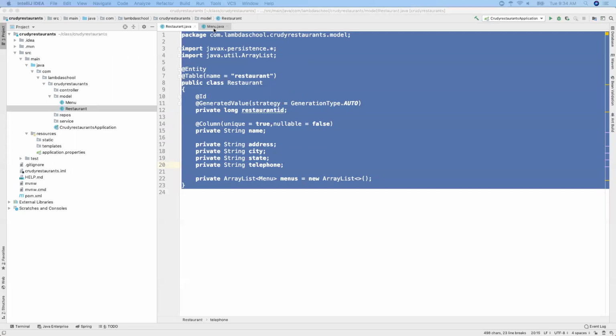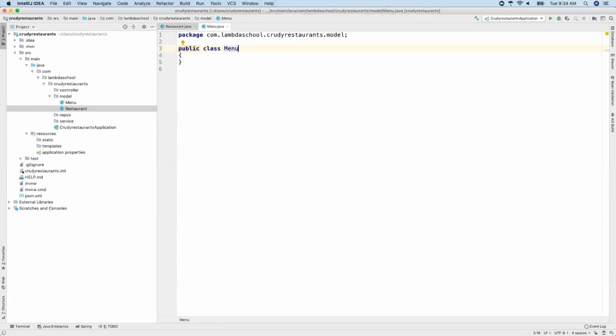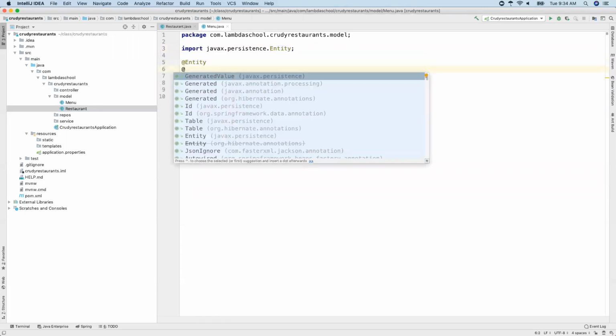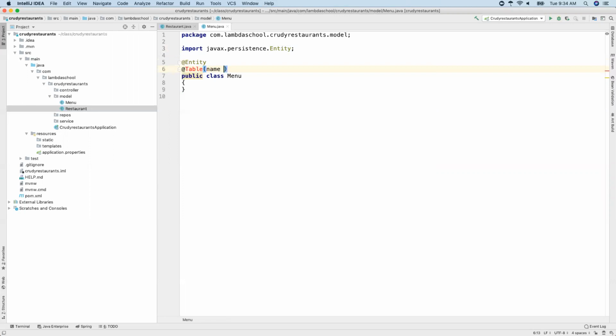Let's go to menu. And I'm going to do something very similar to what I just did with restaurant. So it's going to be an entity. It's going to have a name. And it's going to have an ID.